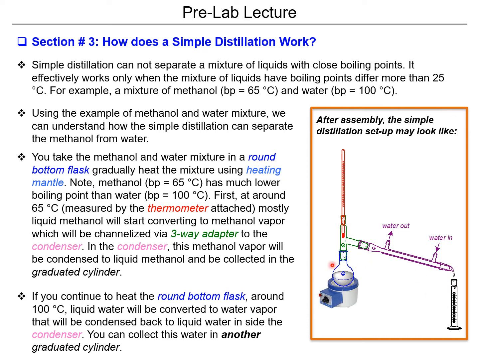Once all of the methanol is gone out of the solution, you'll notice that the temperature starts to rise again, and at this point it'll stop at the boiling point of the higher boiling liquid, which in this case the water is 100 degrees Celsius, right? So at this point the temperature will also stop rising, and you will notice that more droplets start to form here on the condenser, and you start collecting them in not the same graduated cylinder, a different one, to measure the volume to get your percent recovery.